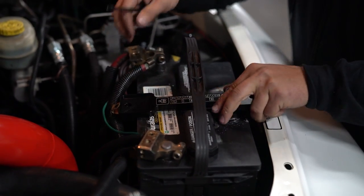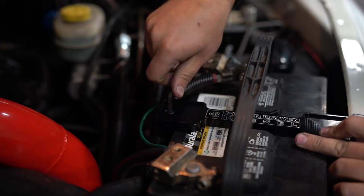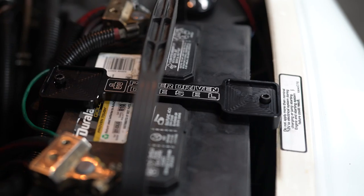The next thing he wanted was our new battery hold downs. This truck is beautiful. We have something beautiful or bling to put on it. Mike wants on this truck, so these are the battery hold downs on this truck. You may notice we have some lines running out of the hood.